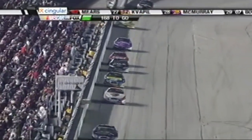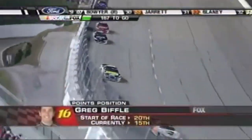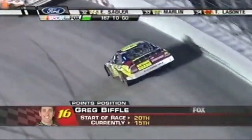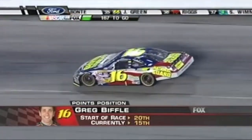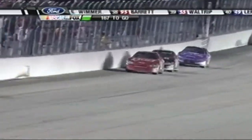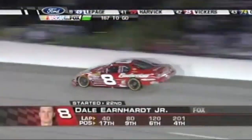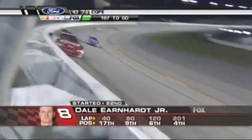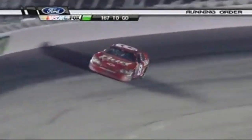Yeah, Biffle got his first top five of the year last week. Last year, after 10 races, he already had 3 wins. And there, you see, he will gain in the standings. That's his Nextel Cup point position. Yeah, and needs to. And it's no lack of performance. I mean, the car is performing and Greg's doing a great job, but they have had rotten luck. All I know is we got 167 laps to go, which is a long way and a lot of pit stops. So a lot of things can happen in the midst of all that.